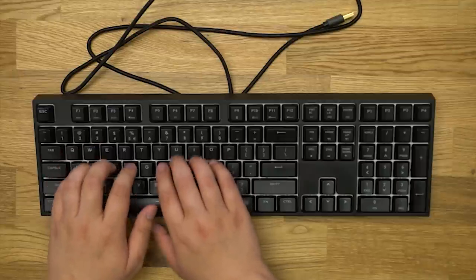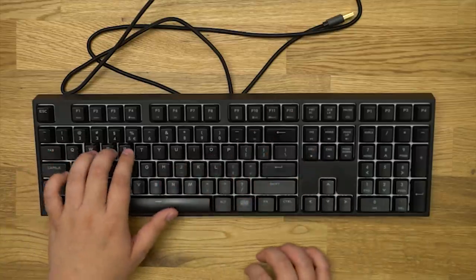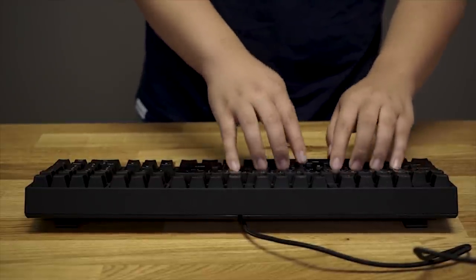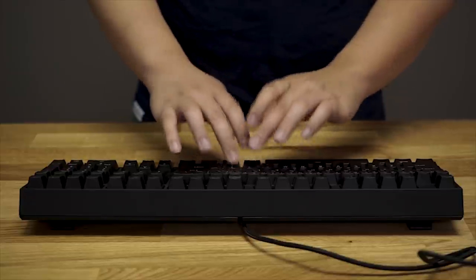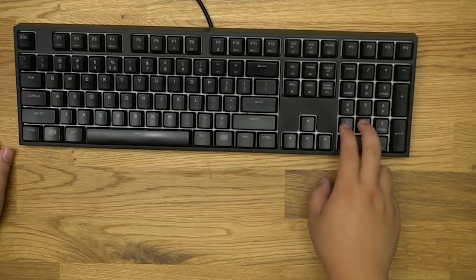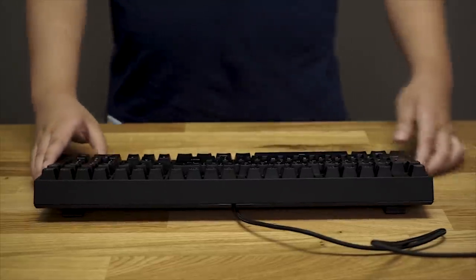Now let's unsheathe the sword. This keyboard's got a nice weight to it. Expensive gaming keyboards are really heavy — they stay on the table, nice and sturdy. This feels exactly like that. It's very solid, really smooth, with a nice matte finish. Let me try out the keycaps — the keycaps are exactly the same as the ones I have at home, so I'm expecting the same feel. Obviously I can tell it's a different switch — it has a full crunch to your fingertips when you press it. Probably closer to a brown switch. Keys aren't as loud as the other one, but still feel rigid. More smoother than the other one. There's a numpad on this one too.